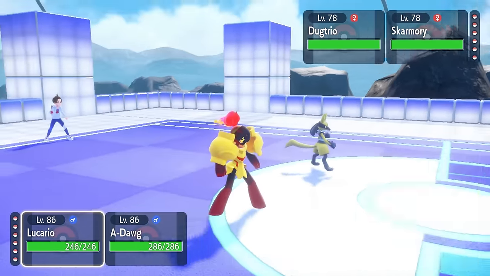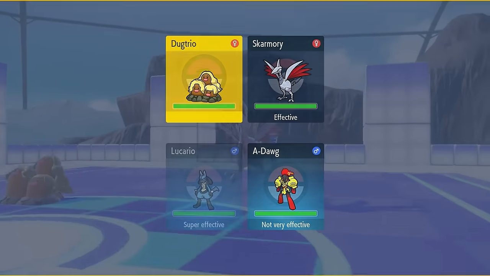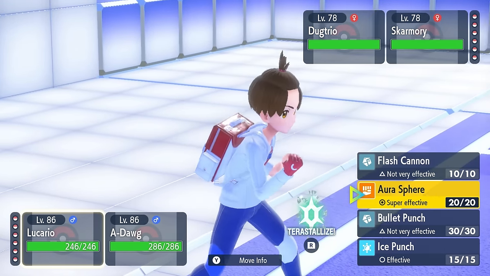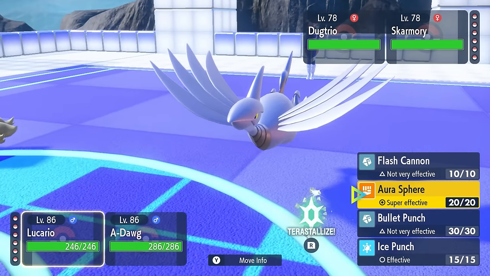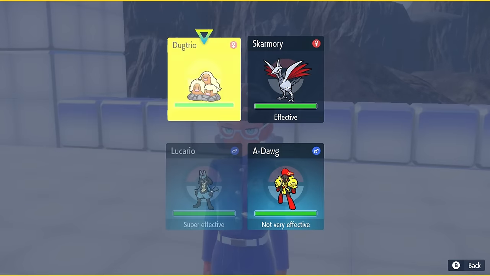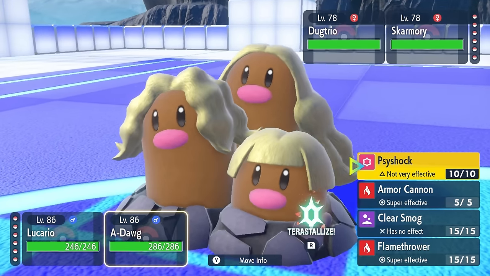What's this fighting? Super effective against... Wait, why does it say super effective? Or is this a different Dugtrio than I'm used to? Oh, jeez. I'm going to use this. It says super effective. I guess it says super effective against him. I don't know. Armor Cannon.